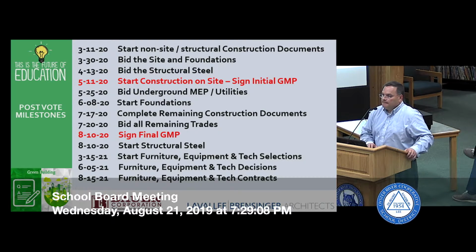Could I? Just getting back to design. One thing is kind of garden space. Something I would love to see our schools doing more and more is having gardens as teaching space for kids, as well as growing food that's used in food service, building that into curriculum. Is there any land that might be available that we could designate as being a food growing place with this design, or is it too tight?